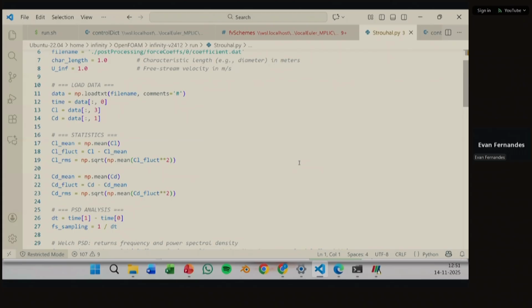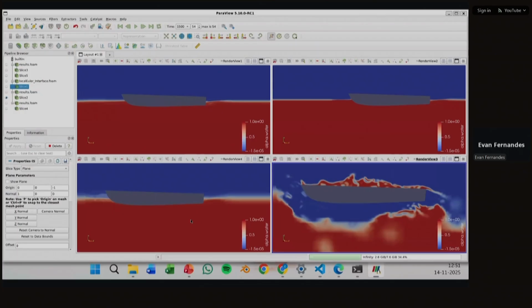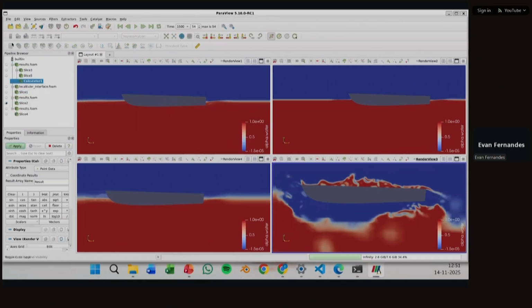See, the limitation in post processing is not restricted to only coding in Python. Most of the people might not know Python, so for them, ParaView is there. You can use the calculator feature. In ParaView itself, on the left hand side, if you click any of these, you have this calculator feature on the top left. Over here, you can select a particular data set, and you can add your own custom formula for it, and it will plot your whole graph for that.